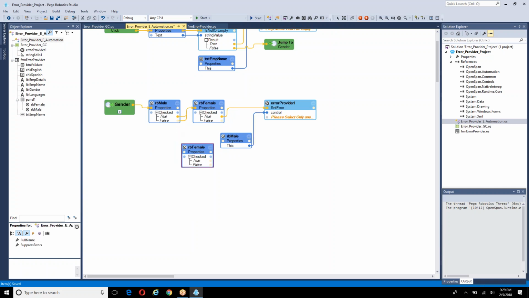Male is false, will come here, and then female is also false. And again you have to set this thing, right? I'll select error.